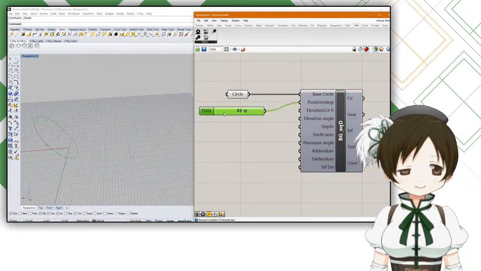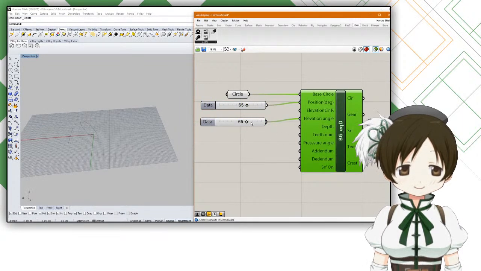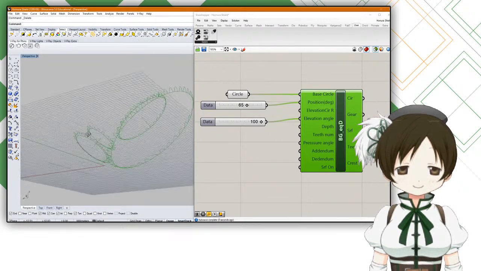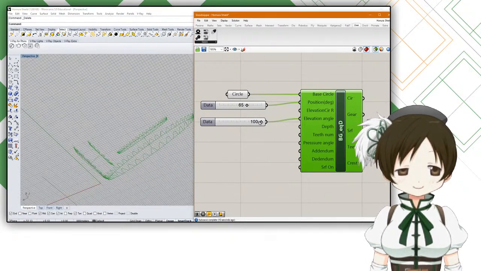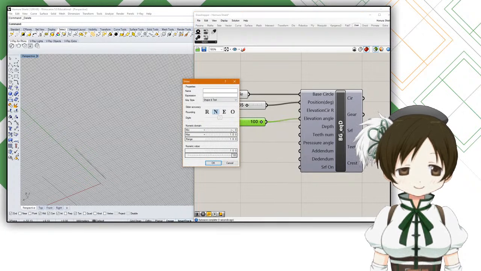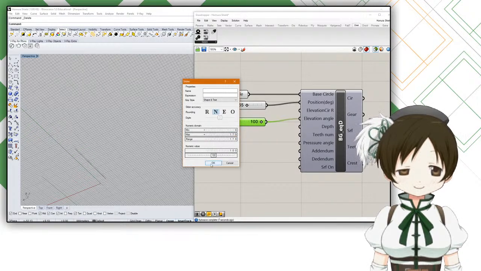Elevation angle, maybe? How did that break it? No. Oh, it's so weird looking at this thing. Okay, let's change its values. So it can be set to a max of like 180. 179, because at 180 degrees, it's not really a bevel gear.